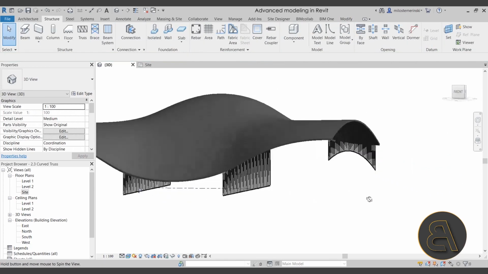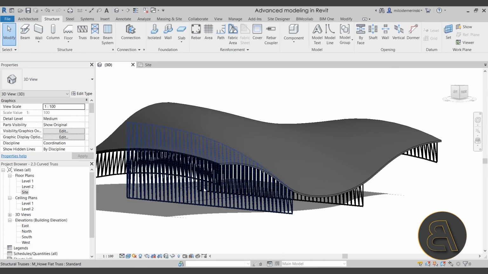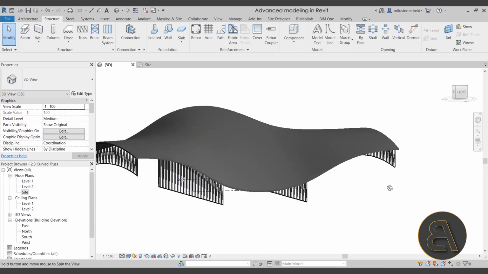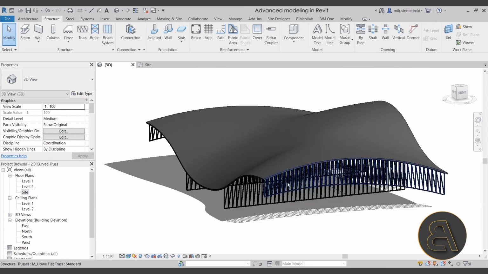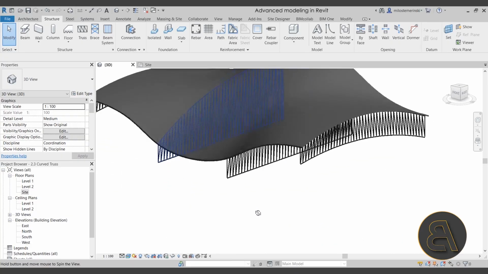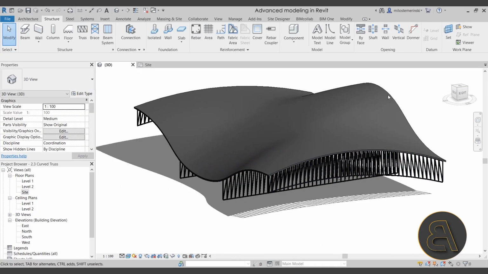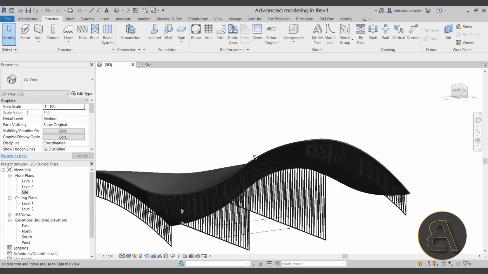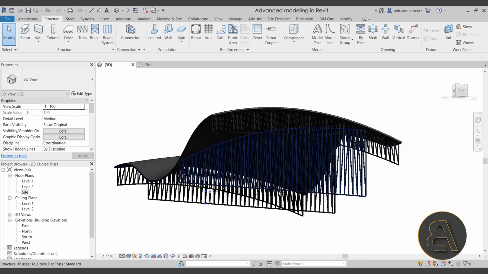Hit finish, and it's basically just going to mimic the truss that we have on the other side. Now you could have used mirror to kind of copy it, or just copy to move it, but I'm not really sure that the curvature is the same at this side and at this side. We kind of made this whole shape rather quickly, so I just didn't want to risk that. Anyways, now let's move to the middle ones.